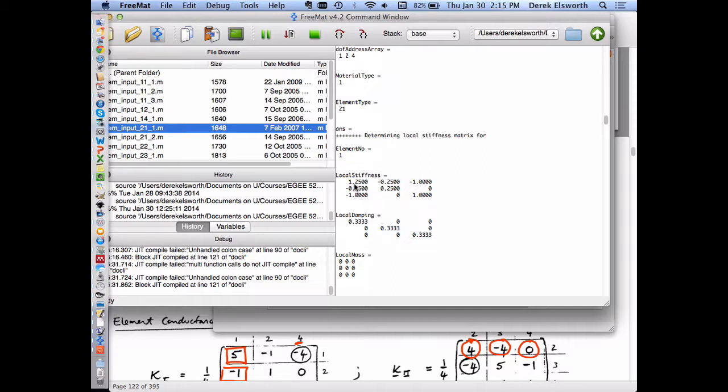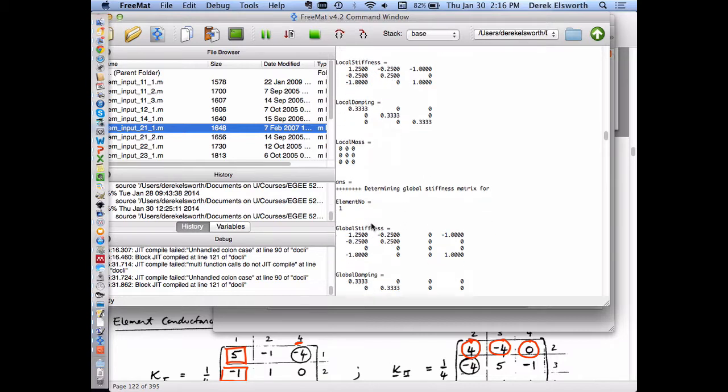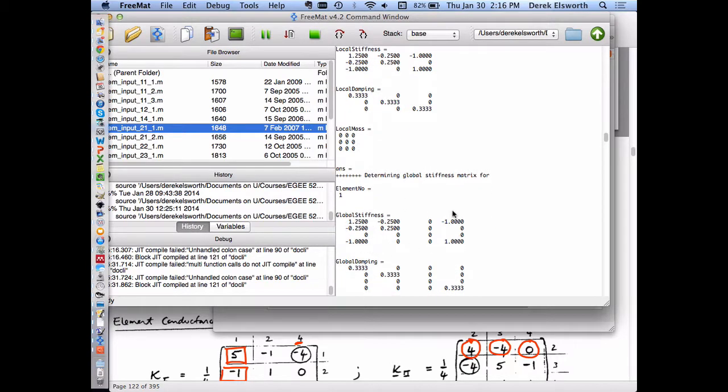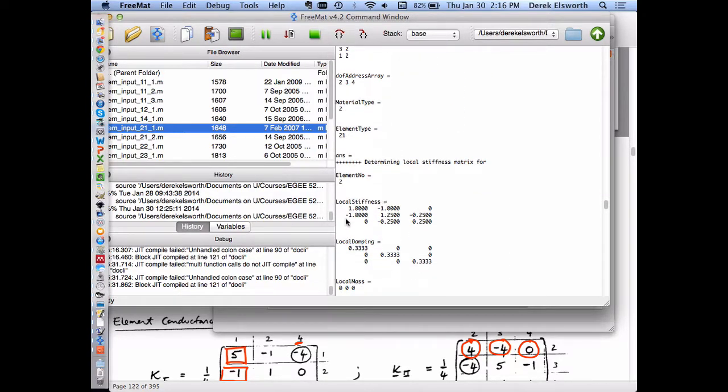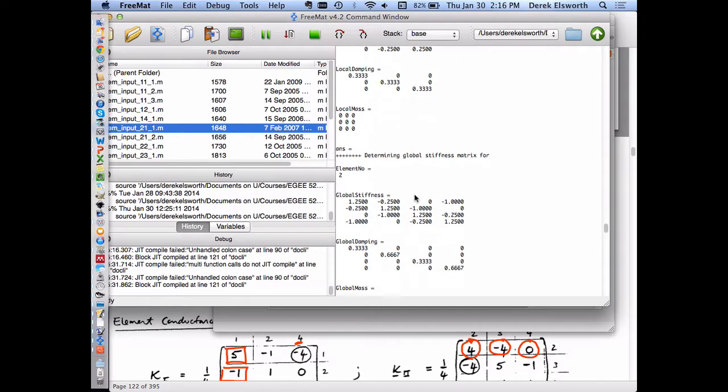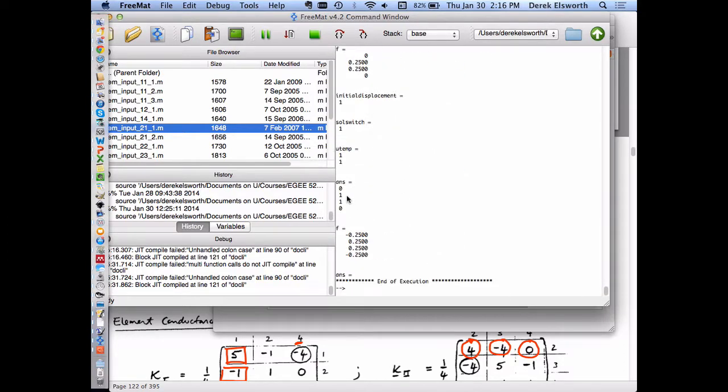This is 5 over 4, right? 1.25, 1 over 4, 4 over 4. So this is the local stiffness element. The global element, it takes up its appropriate locations. Don't care about the damping. The next element. This is the stiffness matrix for the next element. We put it in the global matrix so that we have these appropriate terms. And then let's skip all the way to the end. These are the boundary conditions we've prescribed in terms of constraints. These are the nodal fluxes at the end. So the heads that are in here are 0 downstream, 1 upstream, 1, 0 downstream, and the magnitudes of flow rates are these quarters. So that's it.